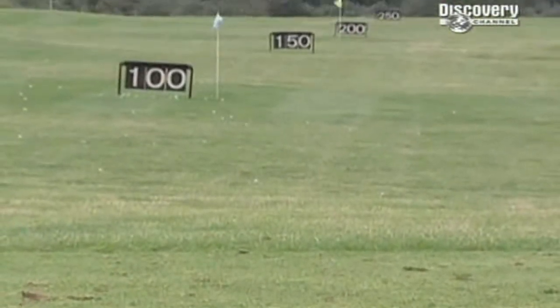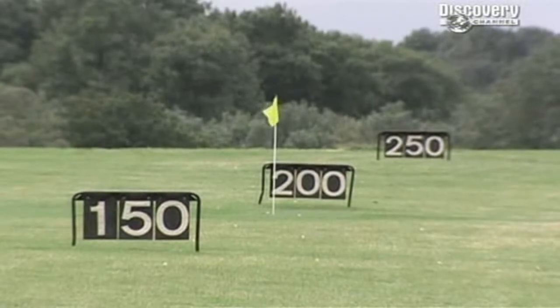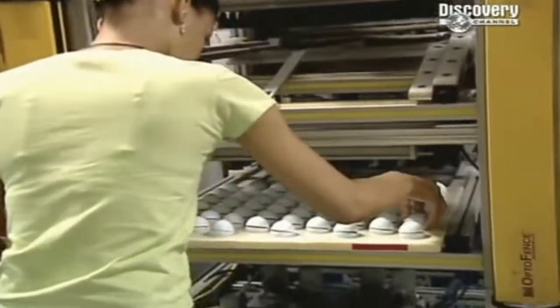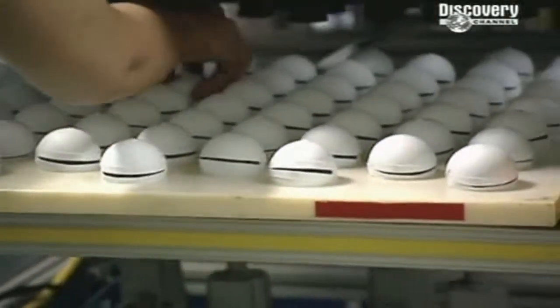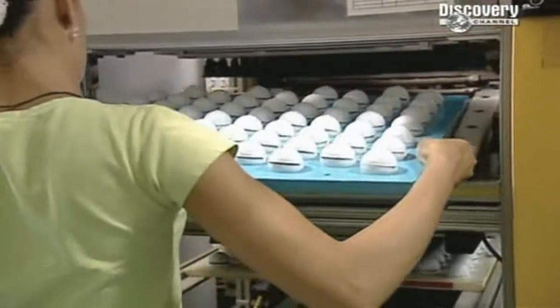But raw power isn't everything. Getting distance out of a golf ball is one thing, but ball control is another, and getting a ball to behave itself involves more than just the core. The secret is on the surface. The ball's external housing is a kind of two-piece egg cup that holds the core. Think of it as a containment chamber for a nuclear reactor.